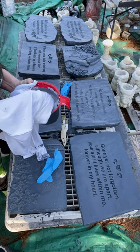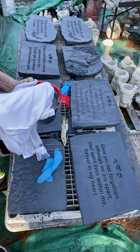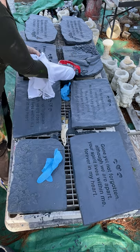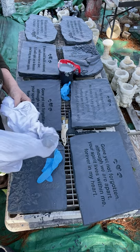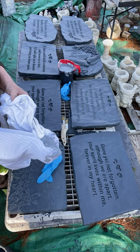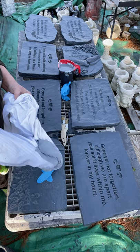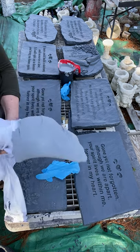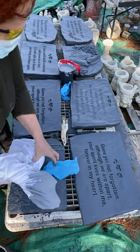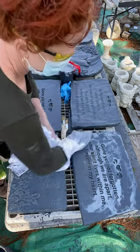So I dip the material into this container, and I'm working in limited space here. And then having that polyester and spandex material, I can squeeze the excess off, allow it to soak into the material a bit. I pull this tight over my hand. I hold my hand flat and I just simply wipe it over the plaques.